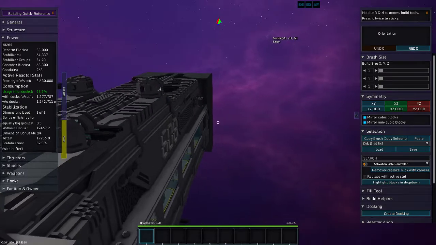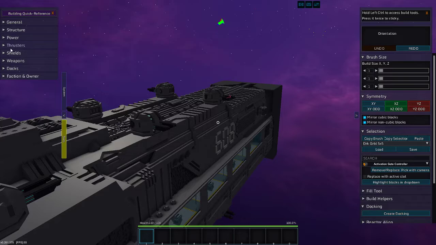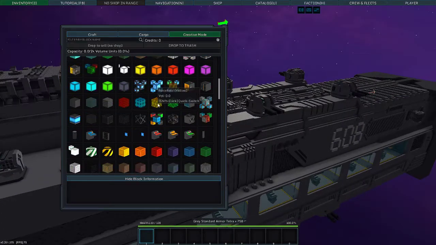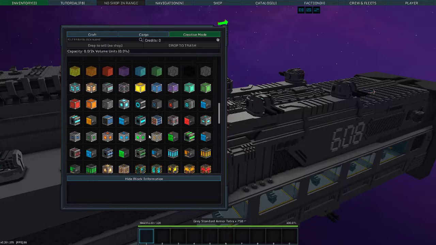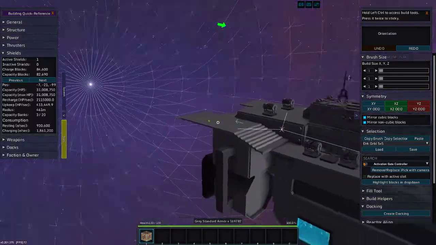52% stabilization. Alright, let's see. I showed you the thruster shields. I have 1 shield doohickey. Let's see, can I get a shield doohickey to show you that? I have 1 shield set up.